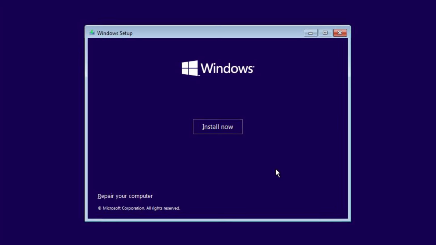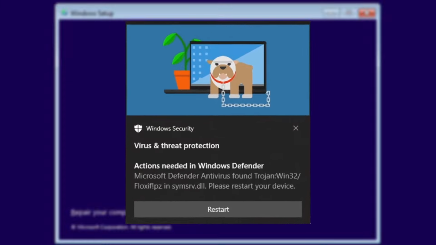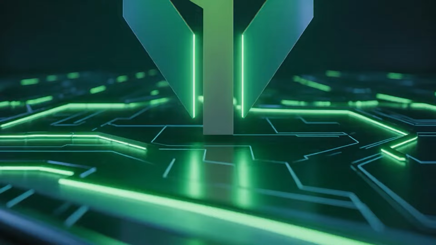The first time I encountered it and ignored it for months, the system became unstable: slow boots, broken recovery options, and eventually a black screen during startup. At that point, reinstalling Windows was the only viable solution. The takeaway is simple: remove it early, or it can cost you the entire installation.